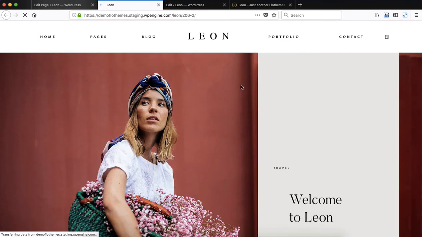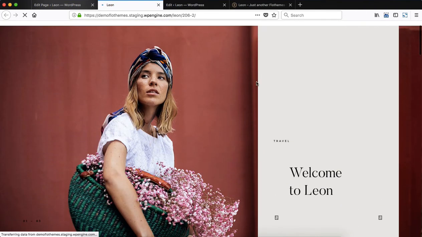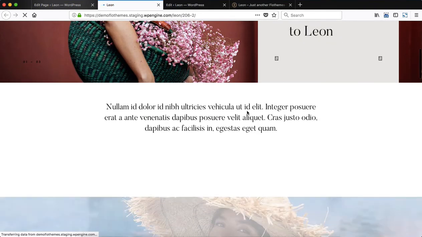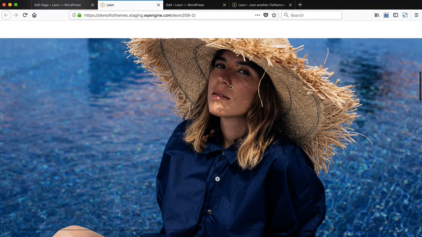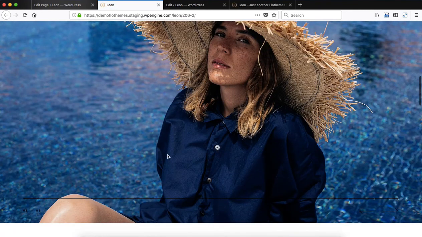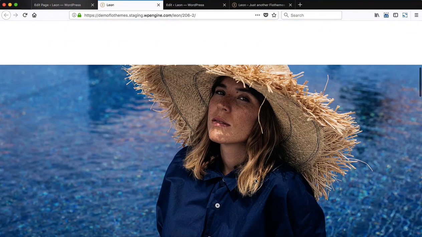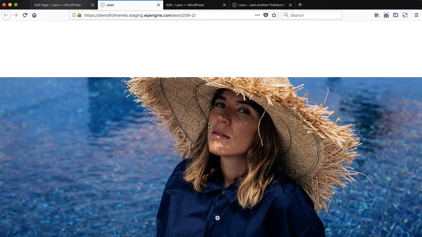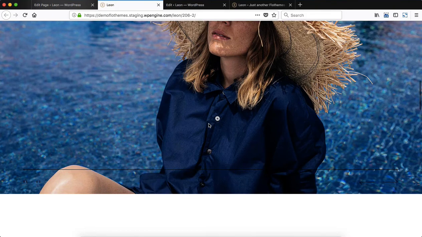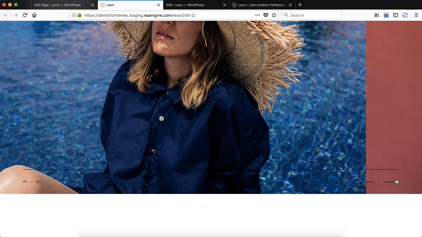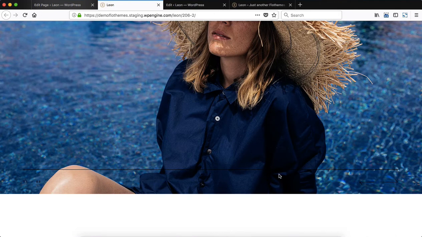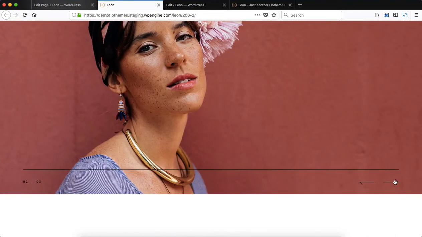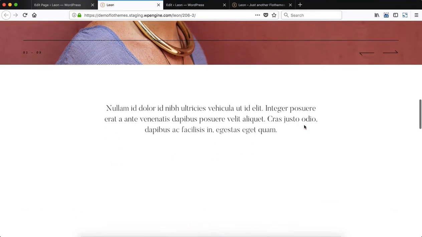So having a look at this page, this is slideshow number 1. As you can see, we have our content area here, then we have our text block, then we have slideshow number 3. As you can see with slideshow number 3, we do not have our menu or anything else on top of that, so you can easily use this slideshow within the middle of any page. Depending on the type of image you have, you may want to adjust the following element colors here. So either select images that are either darker or lighter, or simply adjust the element's color for slideshow number 3.